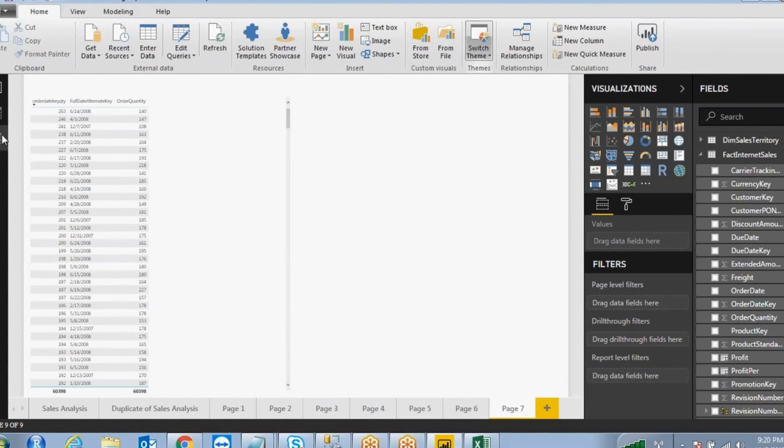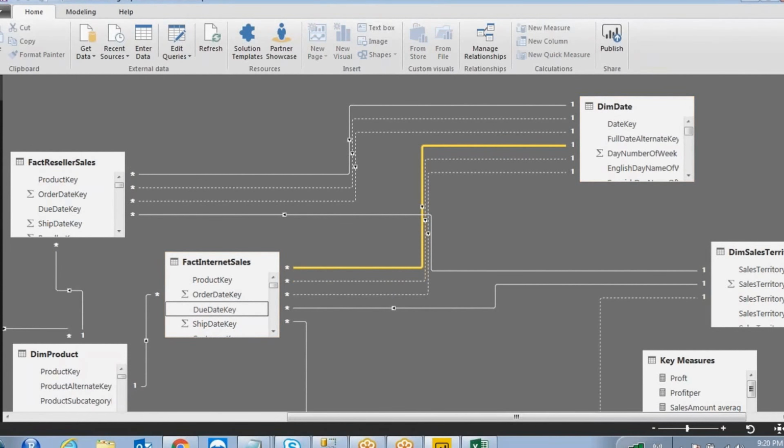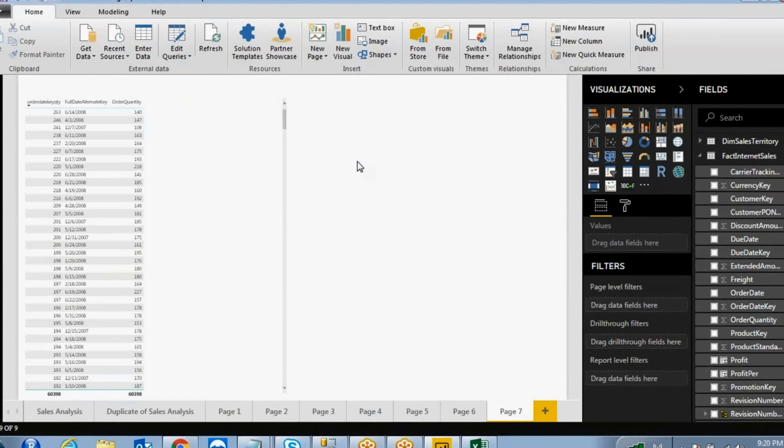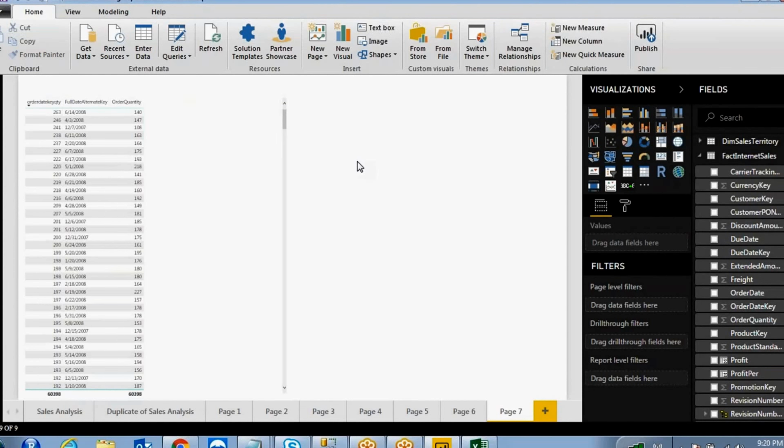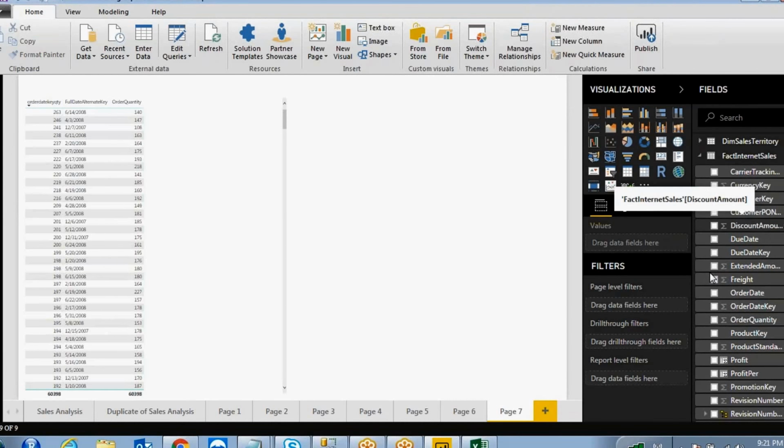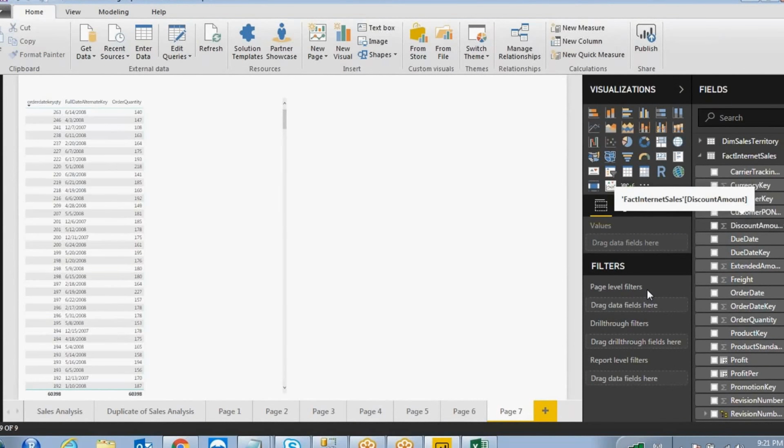Because in the relationship window you can't make that relationship, you can create a measure by writing USERELATIONSHIP. Forcefully you can make the relationship by writing the expression. Okay, because in the relationship window only one active relationship can be active at a time, more than one you can't make. But our dim date table can have more than one relationship: order date wise, due date wise, ship date wise. Okay, so if you want to see in each date wise what orders we are getting, you can make the calculated measure.